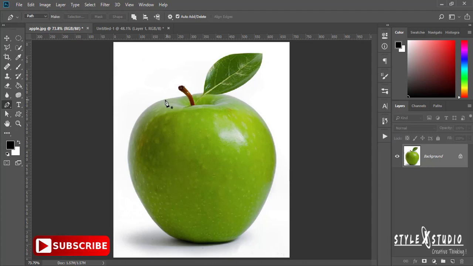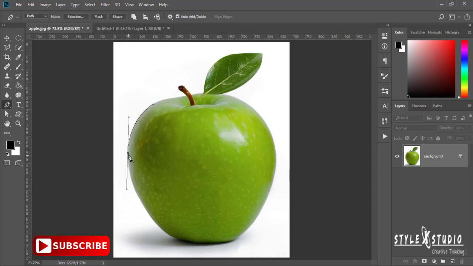Right, so I will create my first anchor point here: left click down, release the left click, and that creates my anchor point here. I will create another anchor point here, but this time I will hold my left click down and drag my mouse away from the anchor point so I can create a curve on my line or my path, and I think that should be good enough, and I will release my left click.